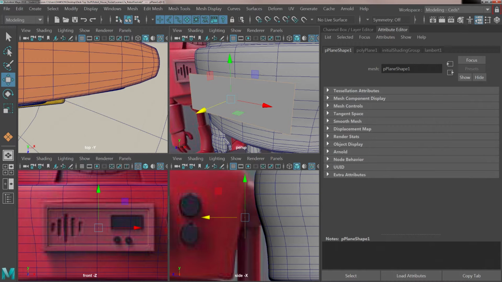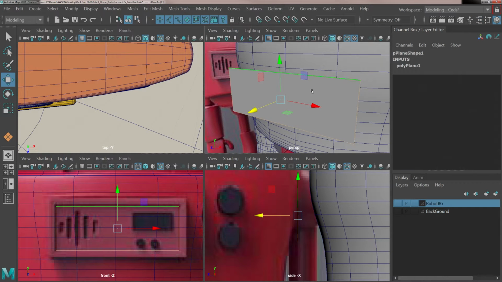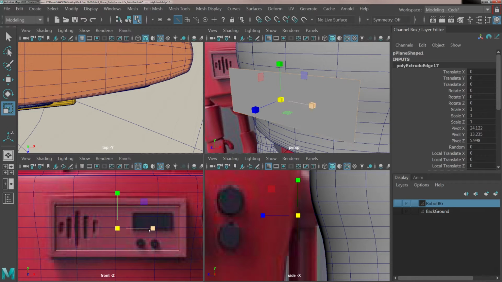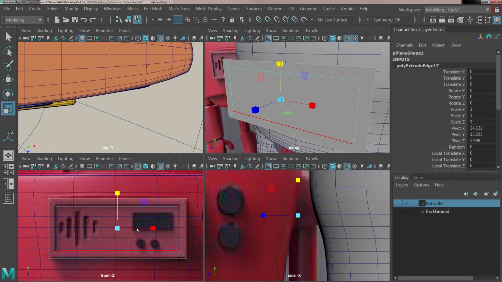I'm actually going to close my attribute editor so I have more space. And then in our front view, we're going to press Control E, and we will press R. And let's click on the yellow square right here and scale it up wider. Okay, so it's not going to be perfect, the width. Okay, and let's click on this one here, so scale it up. Okay, so this top edge is a little bit higher or a little bit lower than this one, and that's fine. I think we're perfectly fine.